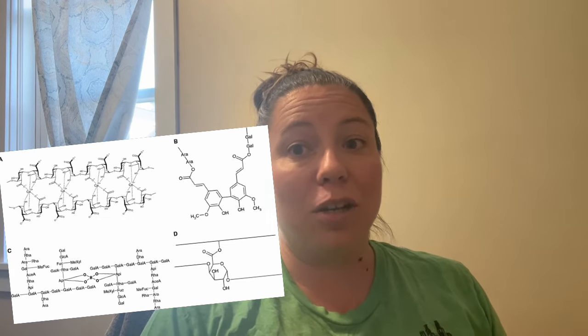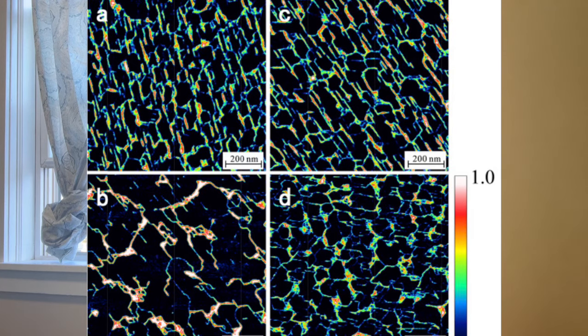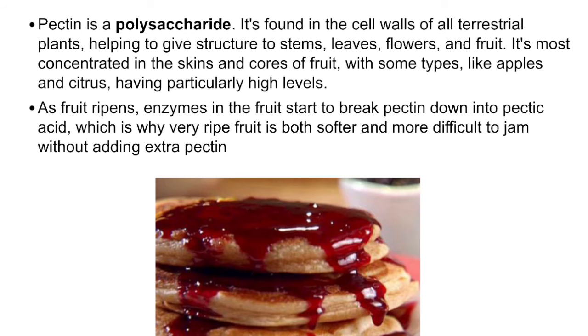It does need sugar in order to activate because the sugar decreases the water content, and adding an acid will also increase the positively charged molecules, which then neutralize the negative charges on the pectin, so pectin can bond with itself. So these two things are critical when making jams: controlling the pH and also ensuring that there is a certain level of sugar available, which is important for the gelling of the pectin.